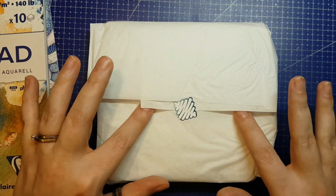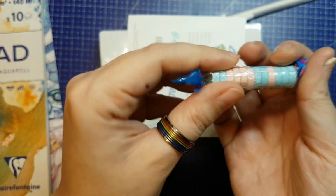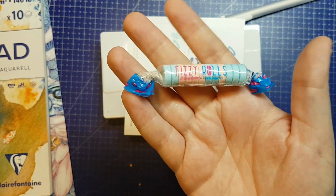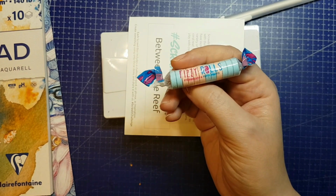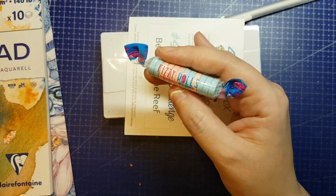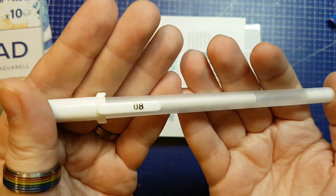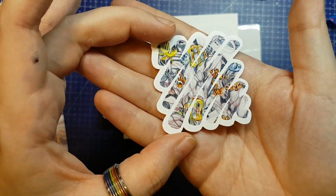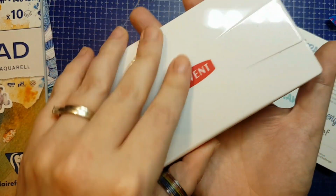And the actual supplies. Fizzy rolls. Cool. So I'm guessing that this is going to be similar to sweet tarts. I know the non-sour, non-fizzing kind is called Smarties in the USA. The rest of the world calls them Rockets, and we have a different candy called Smarties that's similar to M&M's. Oh no, that's not mine. Okay, we get a jelly roll, a size 8, so that's the medium point, white jelly roll by Sakura. There's the sticker and the item card. The challenge is Between the Reef, and we have a Derwent palette.